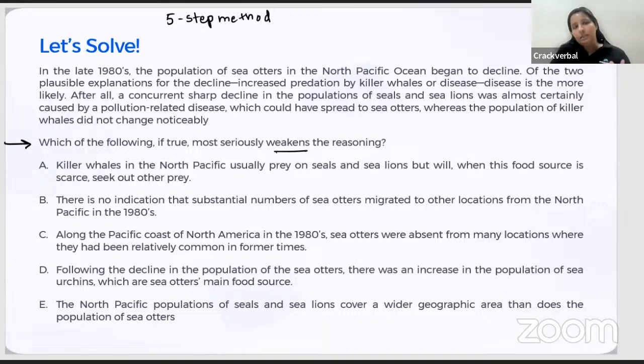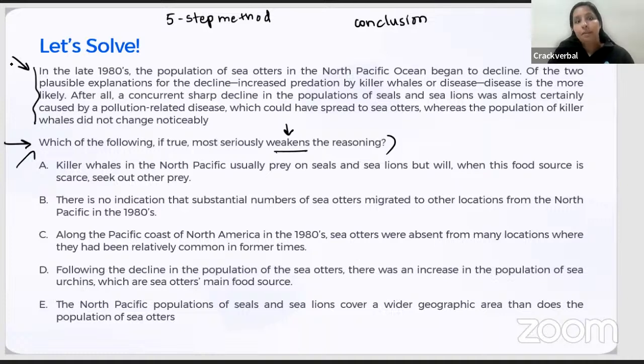All right. The reason we have seen this works is because when I know that it's a weaken the argument question, I know in my mind that there is a very clear conclusion. I need to figure out what the conclusion is. So as I read my argument, I have a more focused approach to my reading. If I read the argument, blah, blah, blah, I've read everything. It's taken me 30 seconds to figure out what I've read. And then I read the question stem.